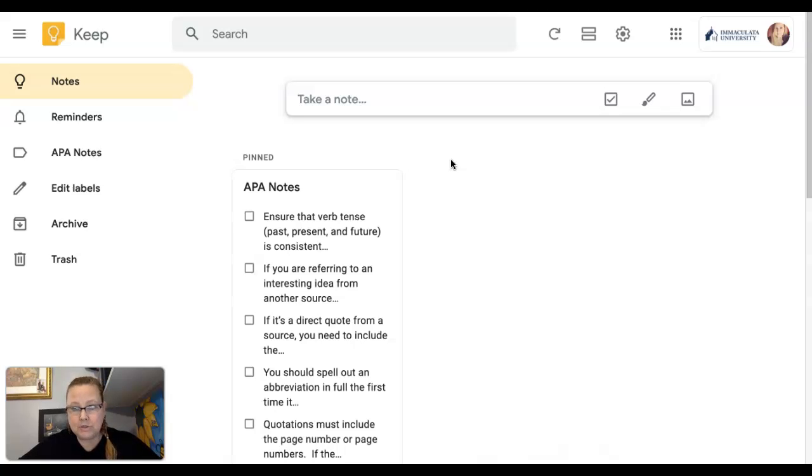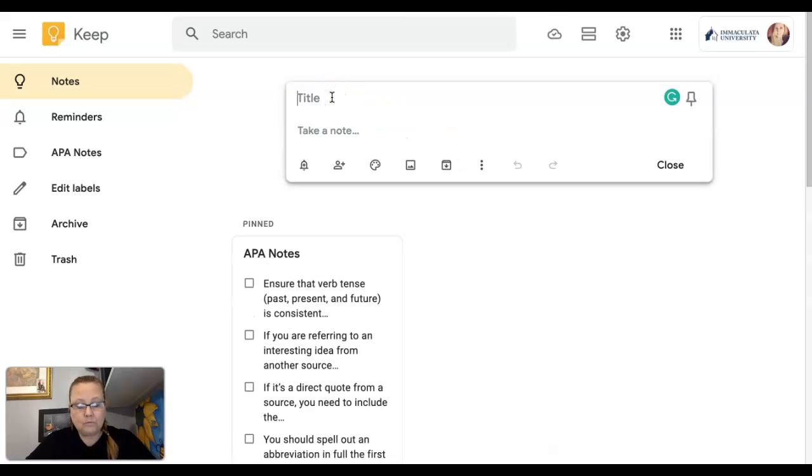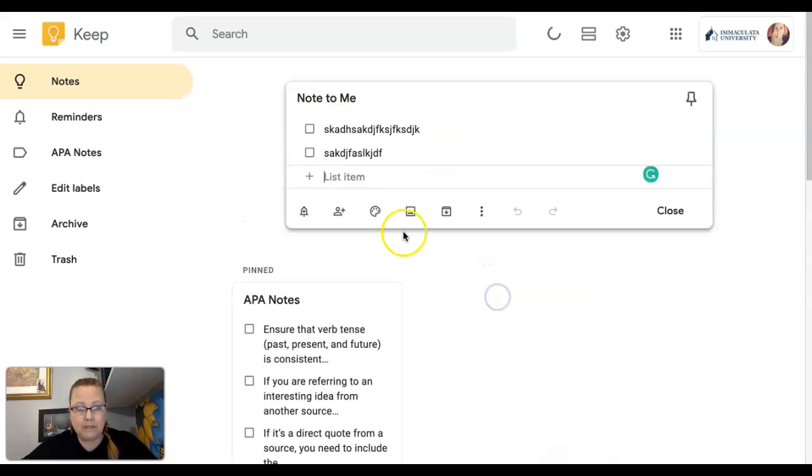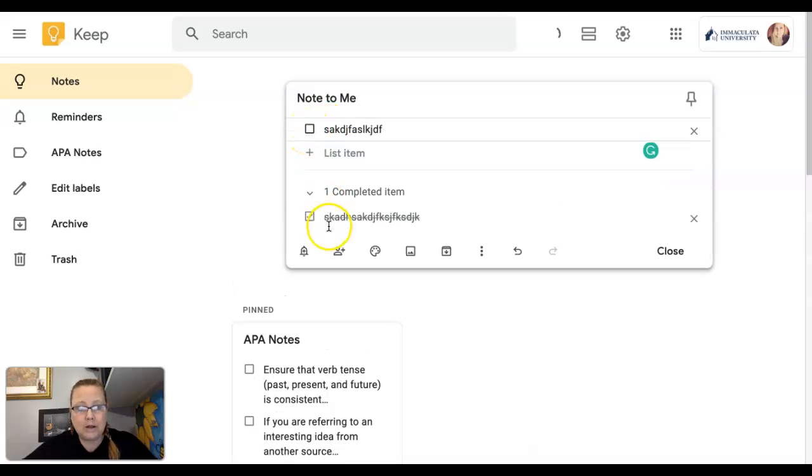What's great about it is you just take notes. So I can type a note in here, a note to me, and then I can just start taking notes. I can make it have check boxes, which I really like, so I can organize them. As you go through and finish something, you can check it off and it actually crosses it off. So it's a great to-do list. It's great to use with students. It's great for organization with your own children if you have children, or your husband or your wife or your spouse. So this is just a really easy tool to use.